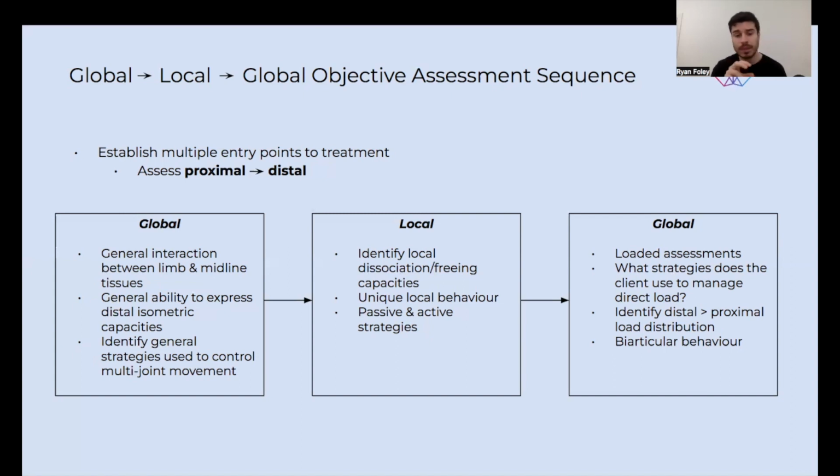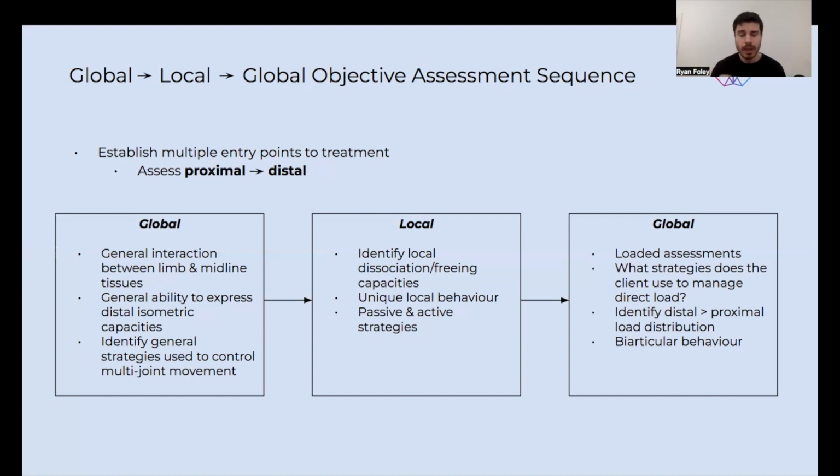And then we're going to move more locally, looking at the interaction between the rib cage and pelvis, so working proximally to distally here. We're looking at the interaction between the rib cage and pelvis, because the lumbar spine is really a reflection of the rib cage and pelvis interaction, how they interact with each other. The lumbar spine will flex when the rib cage flexes and the pelvis extends. The lumbar spine will extend as the pelvis flexes and the rib cage extends. And then we're going to move distally, into the interaction between the pelvis and femur, the femur and tibia, and the tibia and the foot segments.